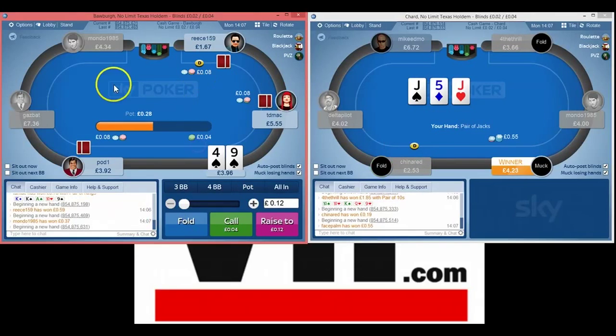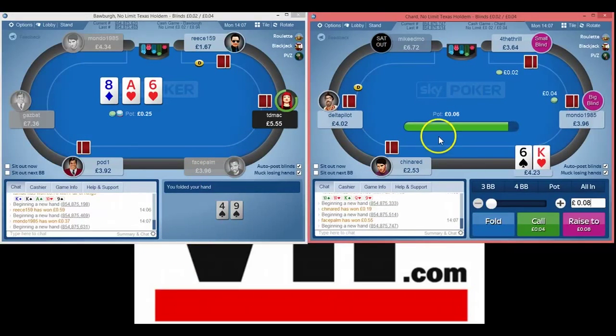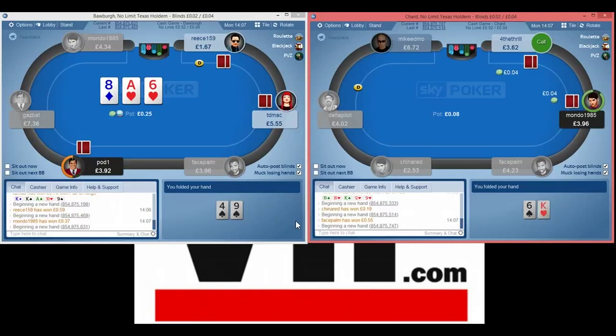So, okay, here's a point of no value. 4-9 suited is just a fold there. And as you can see, I won without hitting a pair. I just represented that I had something. They all folded. I risked 20p to win 36. And we basically just make a lot of profit by doing that.